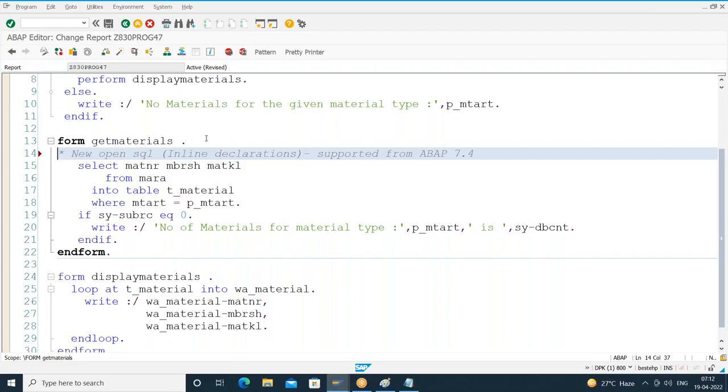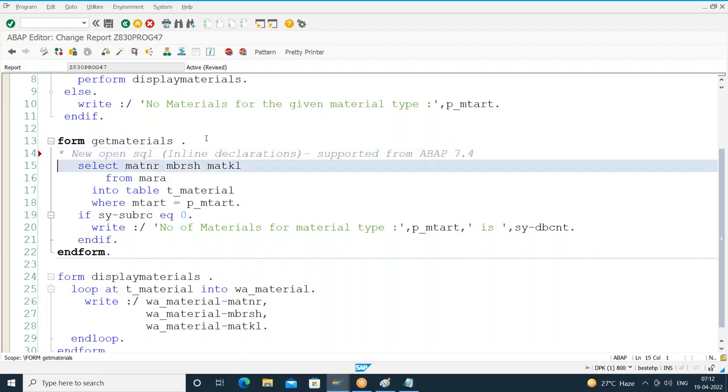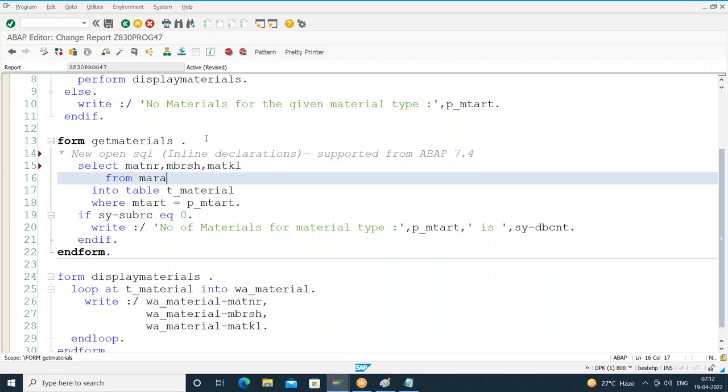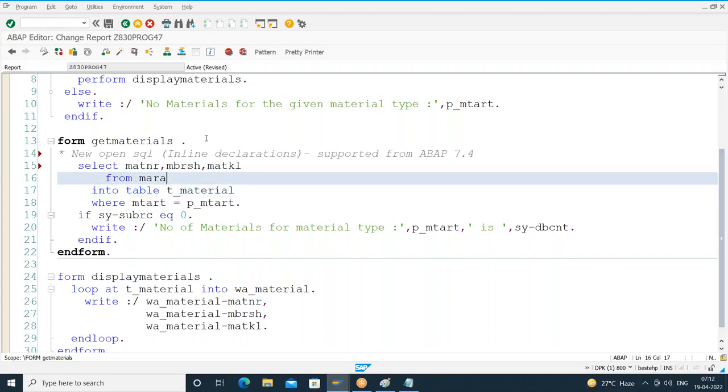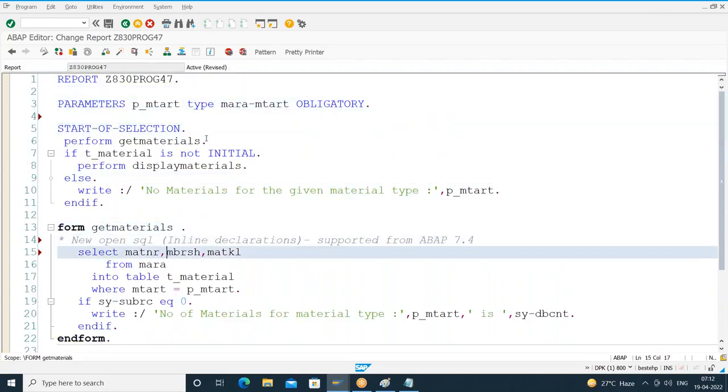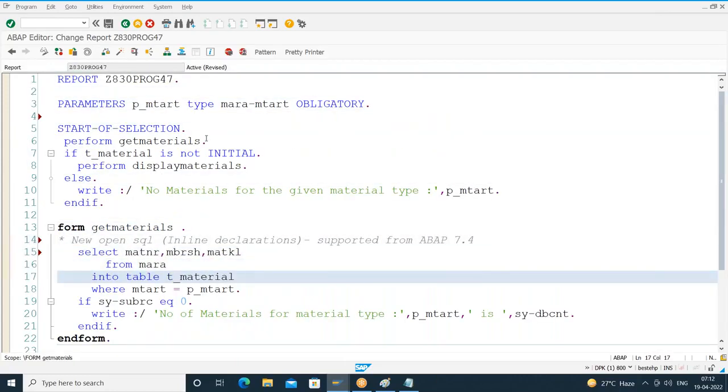Observe this carefully. In the new OpenSQL statements, fields should be separated with a comma. Select MATNR, MBRSH, MATKL from MARA into table. I have not declared any internal table, so I'll go for inline declaration, which means dynamically the internal table gets created.